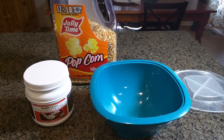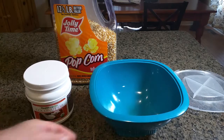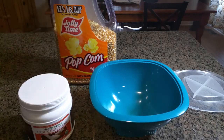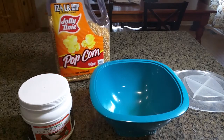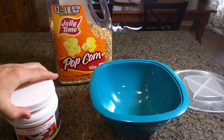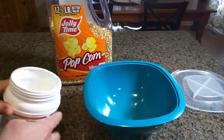Okay, I'm going to show you how to make the best popcorn using the best popper that uses microwave energy and the best tasting coconut oil, which makes the popcorn amazing tasting, and the best popcorn I've ever used, which is Jolly Time popcorn. Now I'm going to have links to the popcorn, to the coconut oil by Healthworks, and to this popcorn maker.